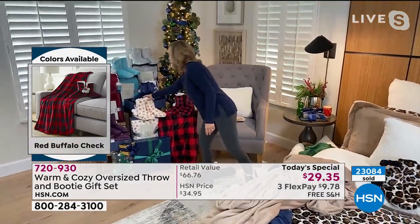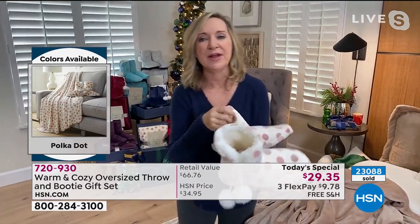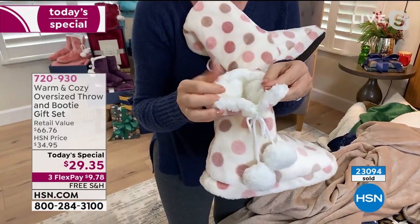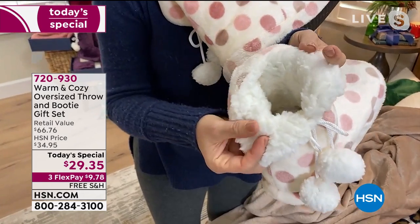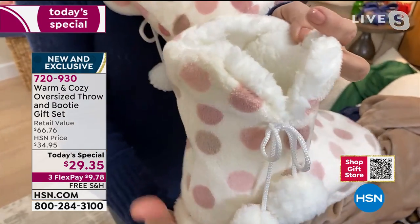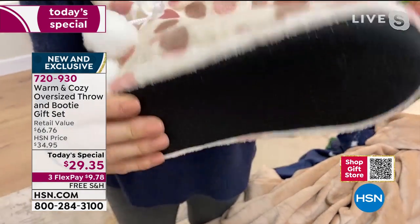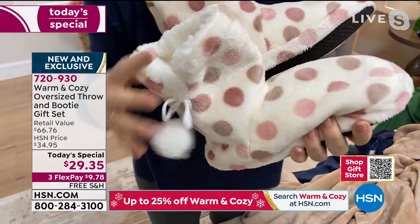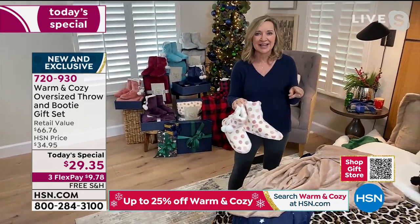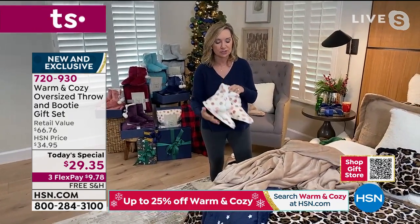I'm going to grab the polka dot. This is one of my favorites. So cute, this is a new one. They're so adorable. When you get these home, I hope you'll get a set for yourself because we're all lounging, we're all spending more time at home. This is something that you'll just want to live in, that faux Sherpa that goes underneath and around your feet, the cute little pom-pom details that have that faux Sherpa detail as well, and then, of course, the flexibility and the softness. Think about your gift list. This is one of those gifts that is ageless. It's nearly sizeless. If you're in doubt, get a larger size because they can always use that extra room.